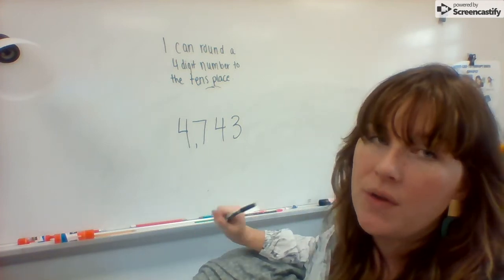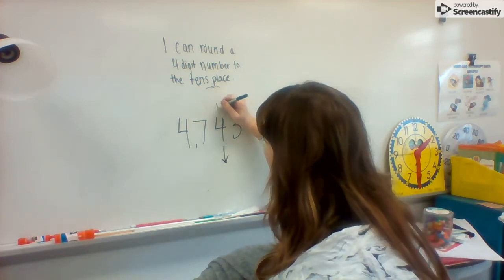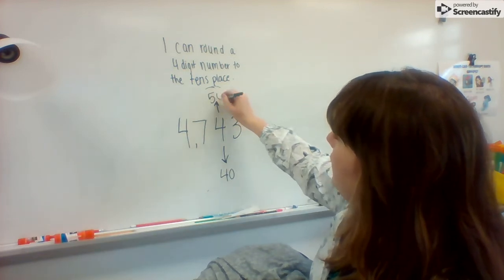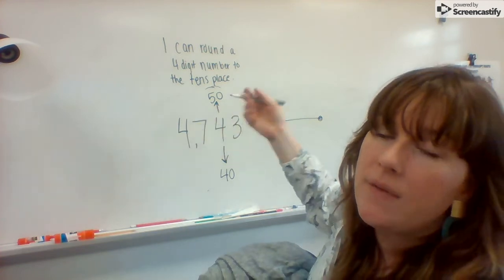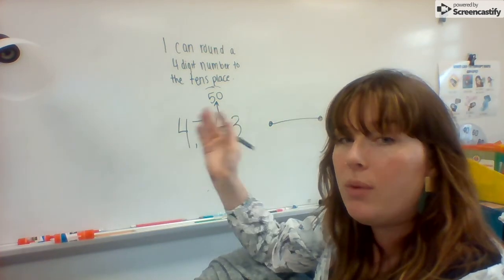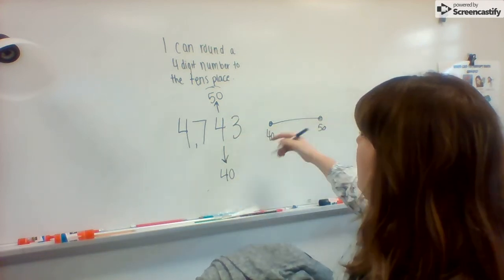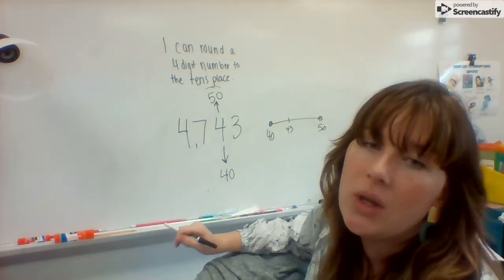Now that you've paused your video and tried the question on your own, I'm going to see what it rounds to. This 40 could stay at a 40 or it could go to a 50. Remember, you don't have to draw the number line if this is something that you can do mentally. This is only for the people who feel more comfortable writing it out. It could stay at 40. It could go up to 50. I'm going to put 43 on here, about where I think it should go.